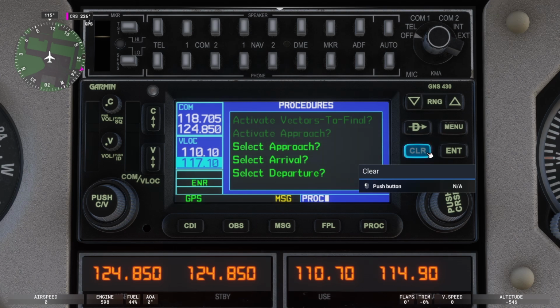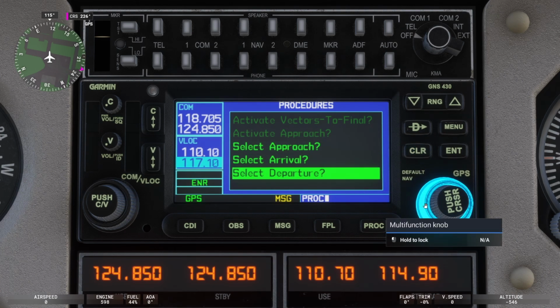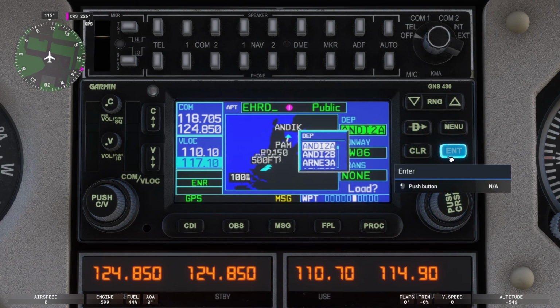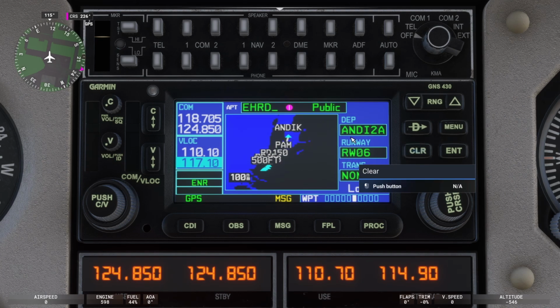To go back one page, you press the clear button because in this case, I want to set the departure. Similar approach. In this case, what you will see is the departures for this airport, and that's why it's important to make sure that you're reflecting the airport in the waypoint first with the airport which you want to change, because in this case, it selects the departures for Rotterdam The Hague Airport. But I'm currently at Groningen Airport or Eelde Airport, so it doesn't make any sense. So again, fix this first. Once you fix that, then you can do your thing.